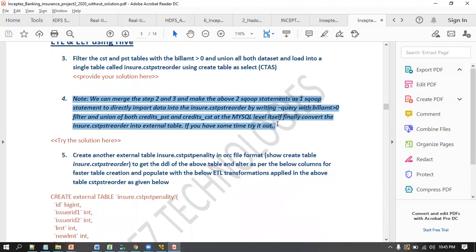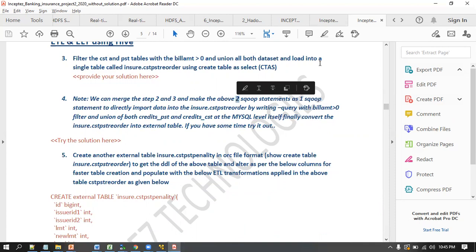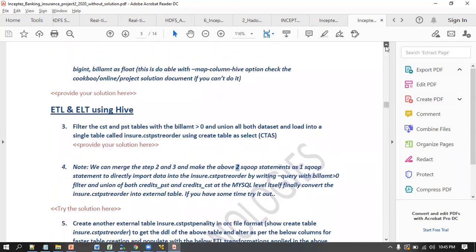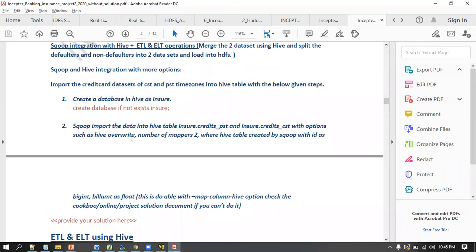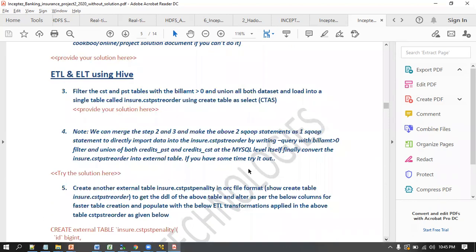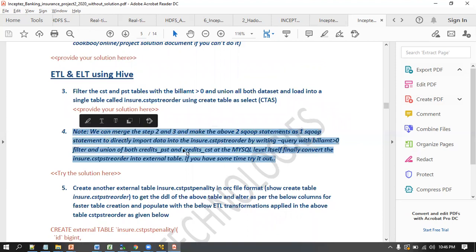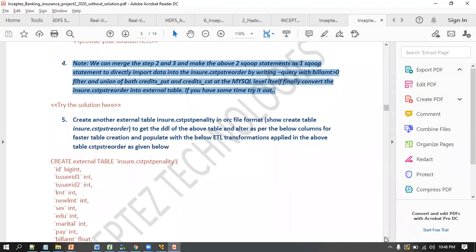The step number 2 and 3, you can make it happen in the Sqoop itself, because you are going to pull the data from the database source without having these two intermediate tables you created. You can avoid step number 2 and 3, creating the two intermediate tables in the Sqoop import and performing CTAS to create the final table. You can directly create this final table and get your data loaded into it using the Sqoop import itself, by writing some query option. So if you want, you can try it out, not a big deal. Otherwise, this fourth step is optional. If you want, you can try. This is an alternative for step number 2 and 3.